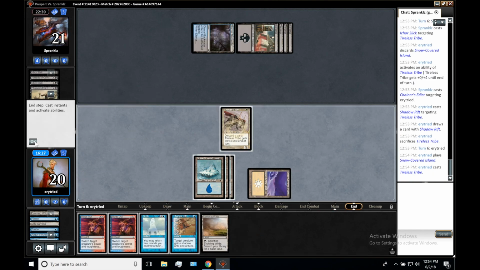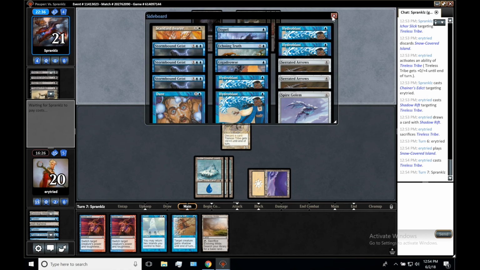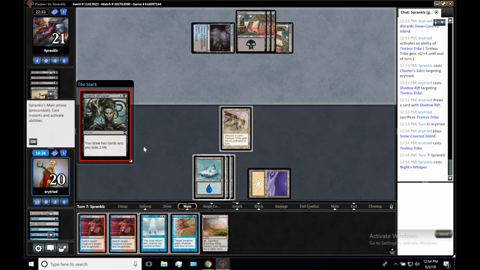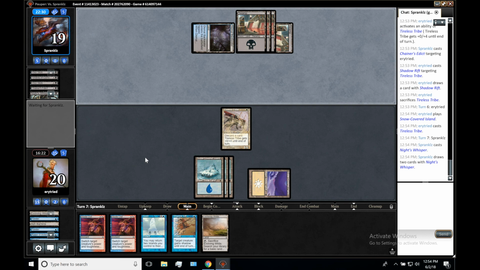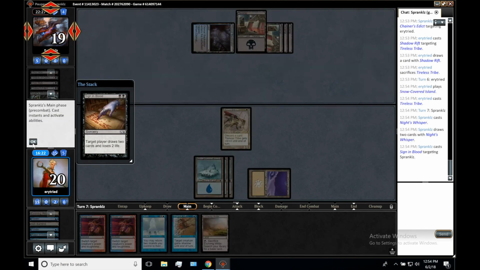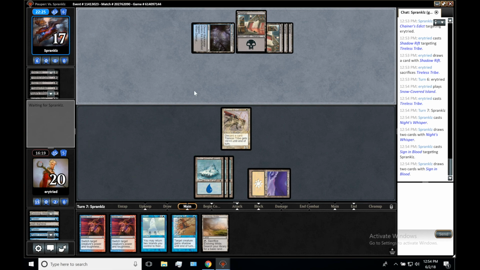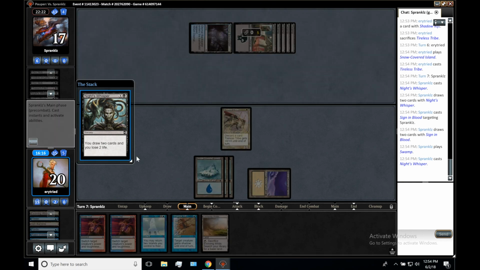What would have been really nice was that fourth Dispel. Did I bring it in? No, I didn't. Yeah, well, okay. What are you doing? Night's Whisper. That is fine. If you want to dig using your blue mana, I think I'm fine with that. Yeah, why would you tap that way? Sign of Blood. Oh, I'm going to win this game. Now, he's on exactly Swamp. Edict. Okay, well. Oh, alright.